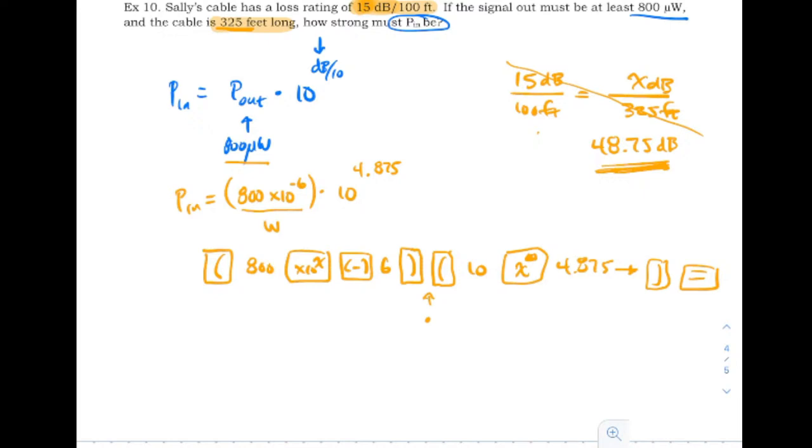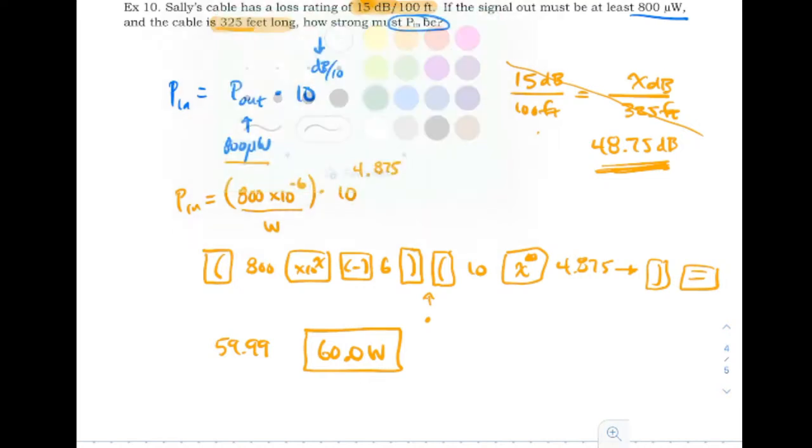And when I hit equals, the first thing I see is a 59.99. You want to call that a 60? I don't even have to hit the eng button. I thought I might have to hit the eng button, but apparently I don't. So it's just about 60.0 watts because I've converted everything to watts. How do you like that? 60 watts. If it came out to like 0.06 or something, I would have hit the eng button and said, ooh, so many milliwatts or whatever. 60 watts. Cool.